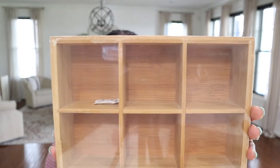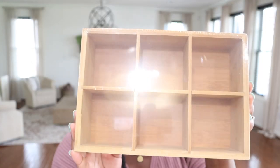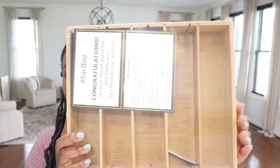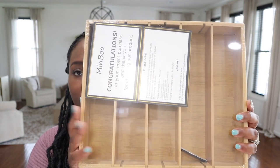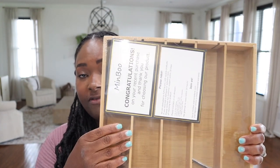This here is a bamboo storage set that I got for my teas, to organize my teas. I'm more of a coffee drinker, but I've been getting into teas a lot lately. And I have a lot of teas over there, and I'm getting more and more of them. Here is the organization that I got for the coffee. So I use K-cups mostly, so that's gonna fit perfectly in these.